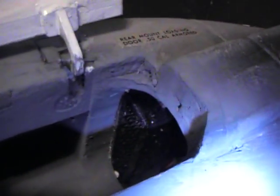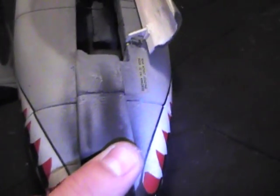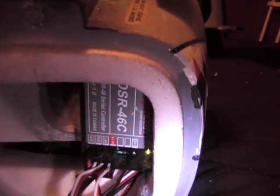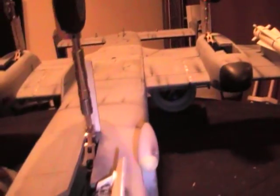The little DSR module is actually mounted in the nose. You'll see the back of it right there, Velcro. Pop this off real quick. My nose cone is just magnetically held on with 3 magnets. And then the DSR module, I actually mounted in the nose with Velcro. Stuck it right there. It's powered by the BEC, same BEC that's powering everything else. Just made a little extra extension that came off of it with a male instead of a male and a female. And then it's easily accessed.